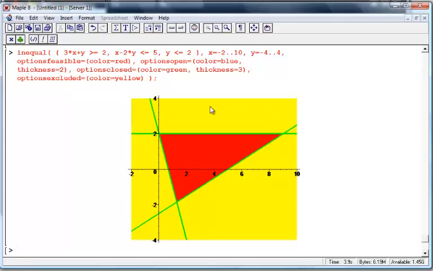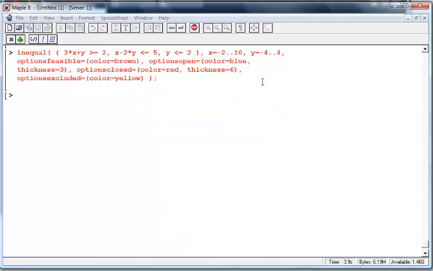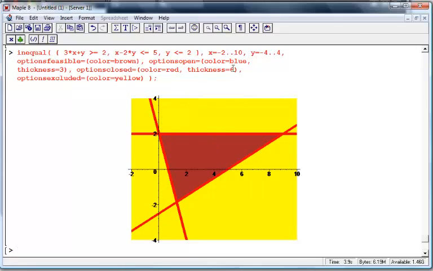Also notice some of the characteristics that we are seeing in this, such as options feasible with a specific color - in that case it was red and I changed it to brown. And options closed, which I changed to red. And I also changed thickness of it to 6 and 1 such that you can see how the display is impacted, the plot is impacted.